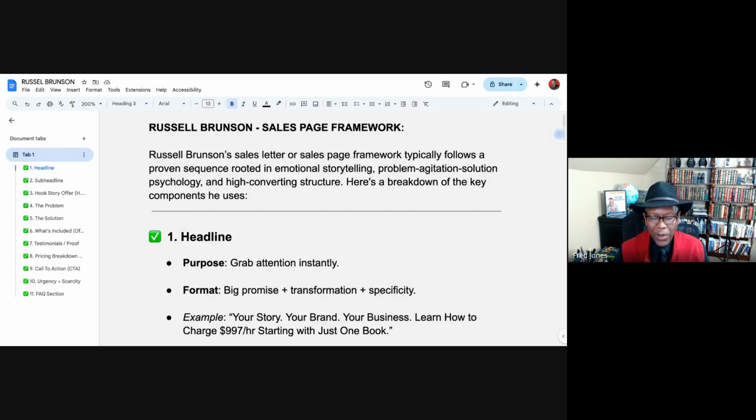And from this framework, you should be able to take it and put it in AI and create a sales page in minutes, okay? In minutes. It should not take you long to create a sales page. But I want to tell you what the challenge is. The challenge is you believing and understanding the power of what a sales page can do for your people and what it can do for you. But the key is to believe, understand, and put it out there and serve and support people and help them, and you'll be on your way. Let's get started.